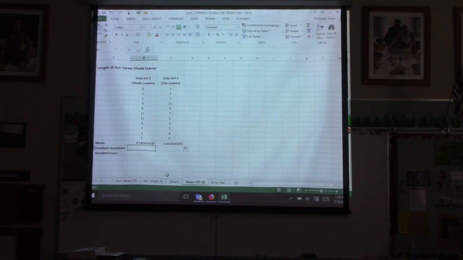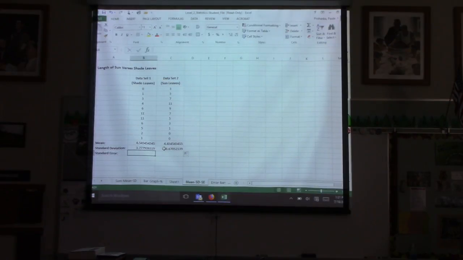We're going to check their standard deviation now. So we'll do our equal sign, if you're in B17, STDEV, parentheses. You want to find the standard deviation of B5 down to B15 again, and hit enter. 68% of the data points are plus or minus 3.8 from the mean, either above 4.5 by 3.8 or below it. And then we can just drag it over.